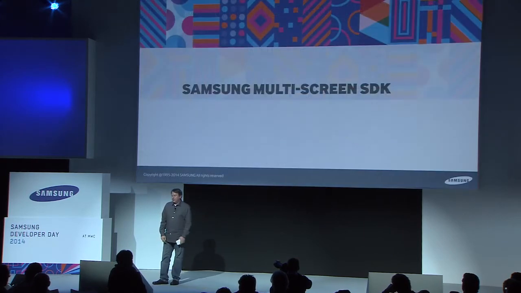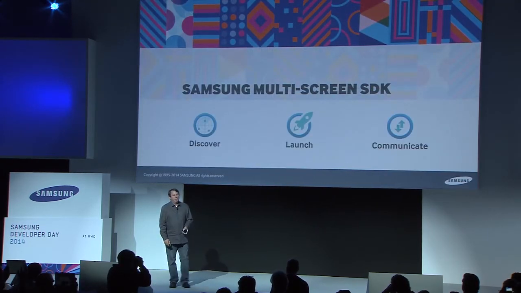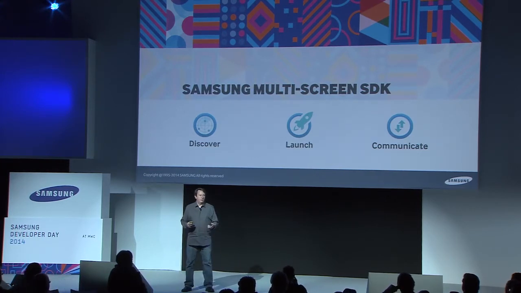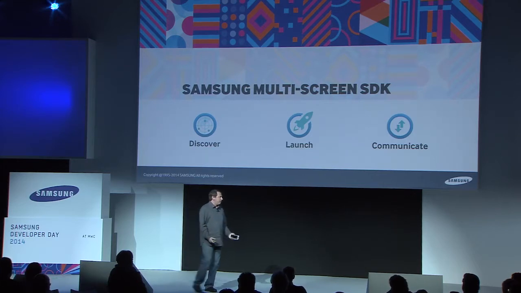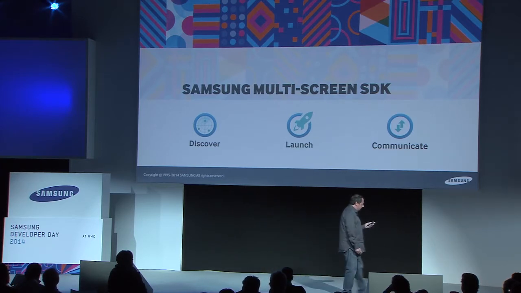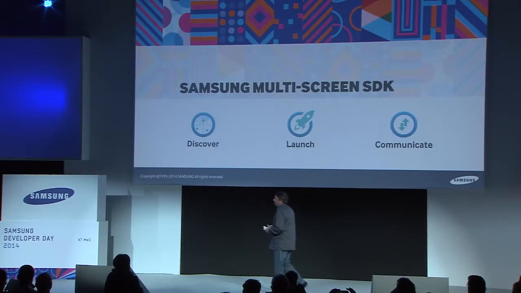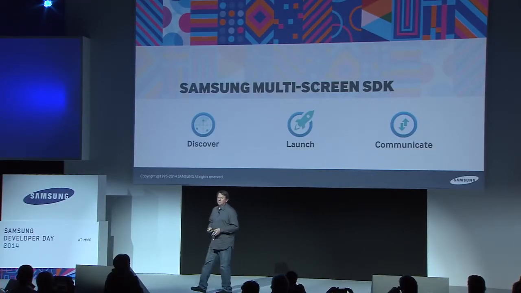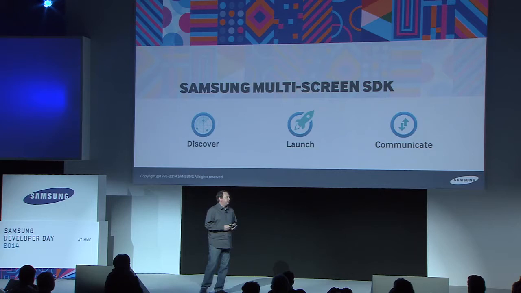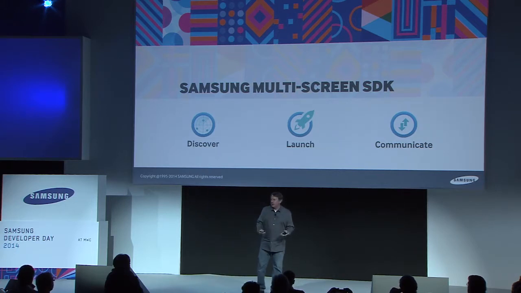Okay, so let's talk about three main components of our SDK. There's a lot of features to the SDK, but really these three components are what you need to understand in order to create a compelling app. And that's really what I call the discovery, launch, and communication phase. So for Discover, mobile devices really need a way to actually discover a TV on our network. It's important to be able to select the right TV. You may want to default to a single TV if there's only one on your network. And then, of course, we want to launch the TV experience from the mobile app. And once both applications are launched, of course, the real fun begins, and we can provide communication between those applications.